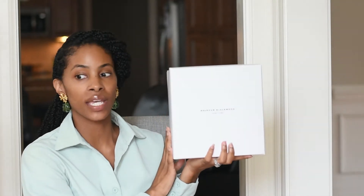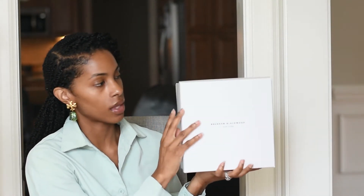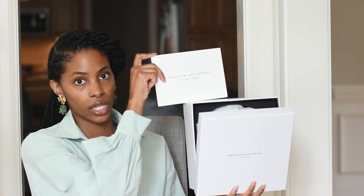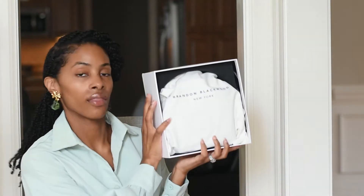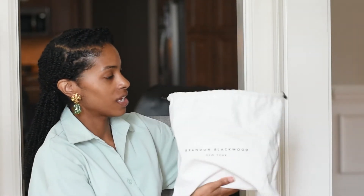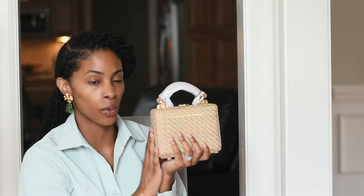When I saw it on his website, I was a little hesitant because I thought maybe Saks sent it back to Brandon and he was ready to send it to me — but everything is fine, I pre-checked it out. So the mini bag of course comes in a smaller box. It's the exact same classic Brandon Blackwood packaging. You have the care instructions, the thank you card, then the dust bag, and then the bag itself. Since we're heading into fall, this will probably be worn when I go somewhere special.